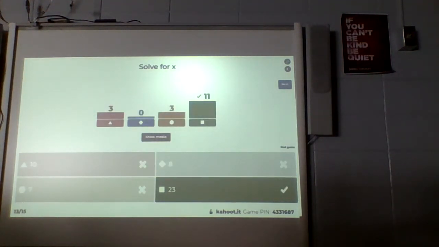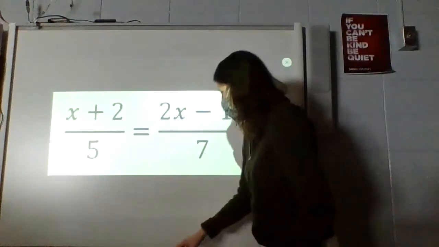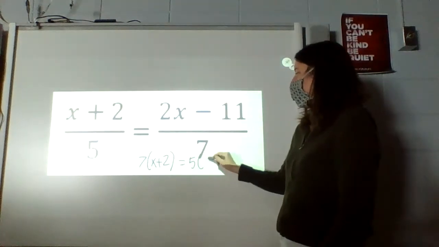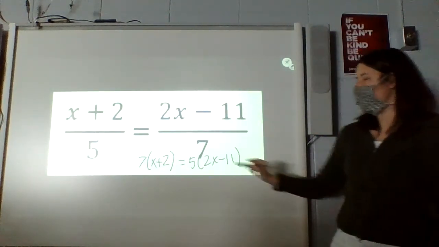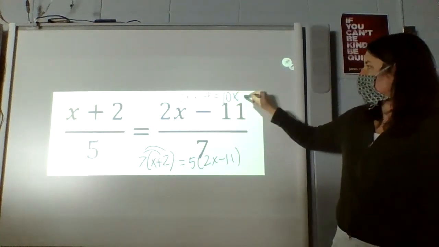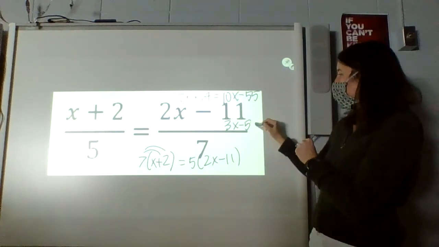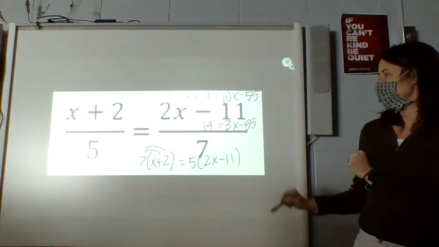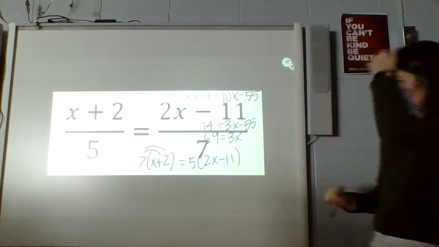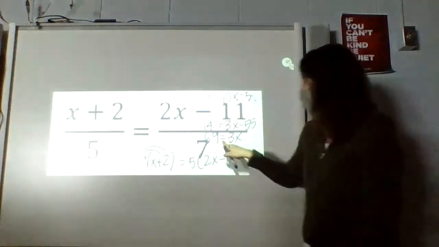So this one we cross multiply. You're going to have to use parentheses twice in this case. We have to distribute. So the 7 times x plus 2, and then the 5 times 2x minus 11. So cross multiply. So we get 7x plus 14, and then this is 10x minus 55. I'd probably move the 7x over, so we end up with 3x minus 55 equals 14. Move the 55 over. That ends up being 69 there equals 3x, and then we divide by 3, I believe. So we get like 23, I think, is our answer.